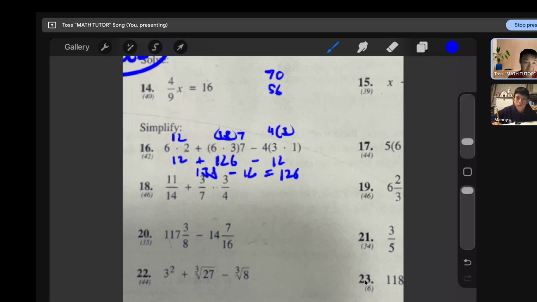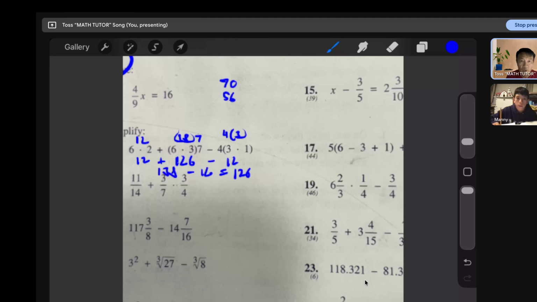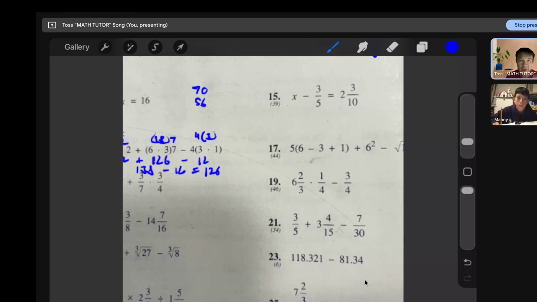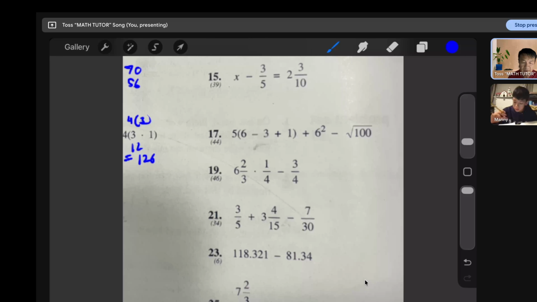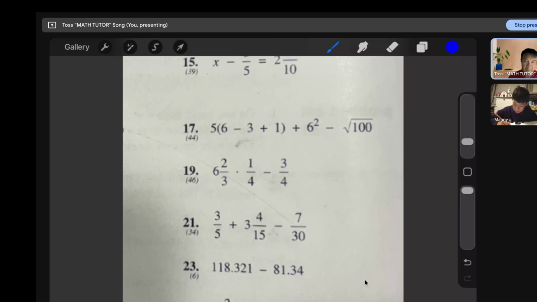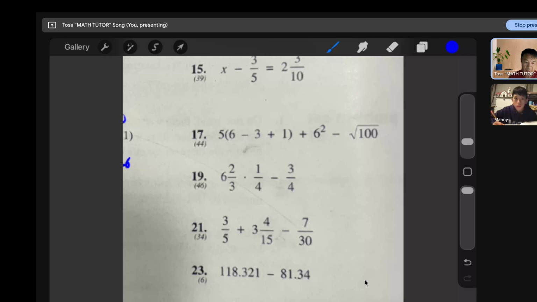I can prove this all day long. We can look at another problem where everything's done except adding and subtracting. You understand? I can prove this all day long. Your teacher wants to say, I'm your teacher, and you listen to me. That's his mentality right now, his thinking. So don't worry, just go ahead and do what he wants you to do. All right, let's do 17, because it's still also doing order of operations.